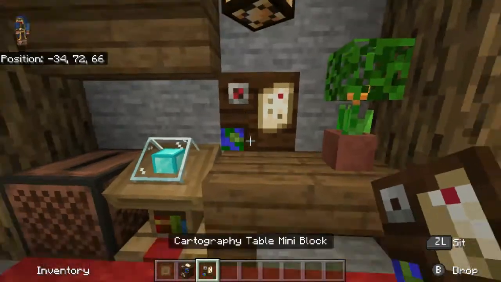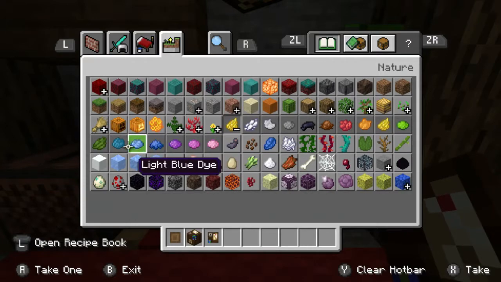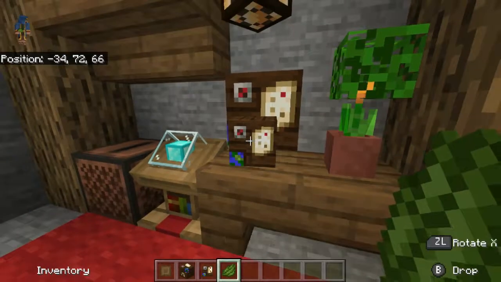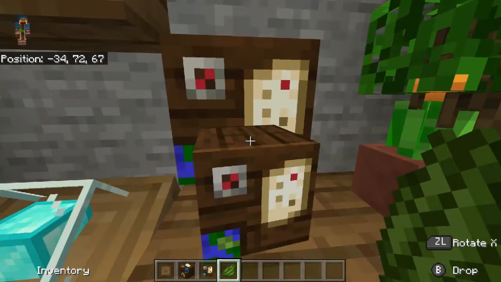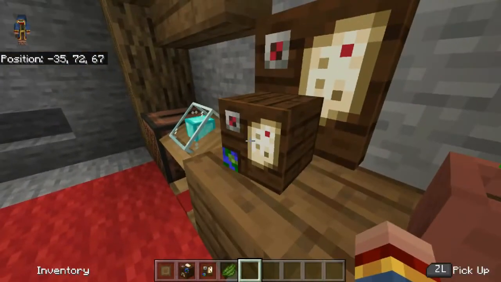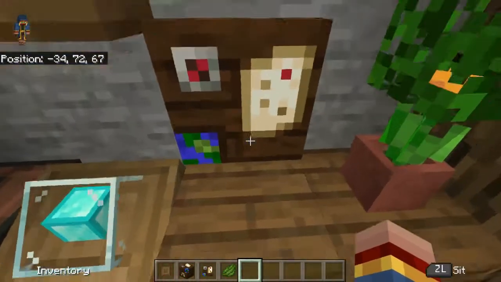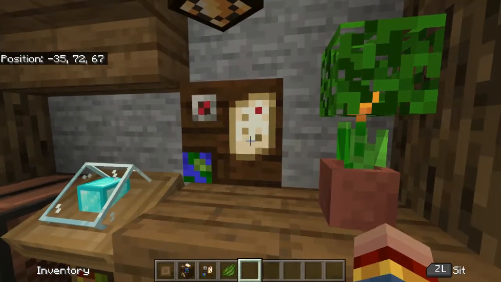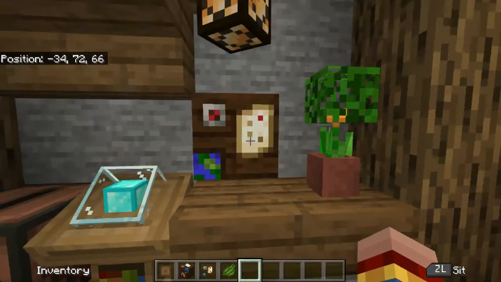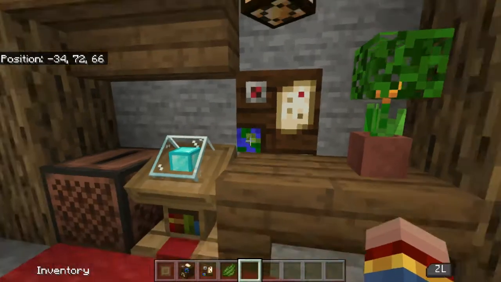However, this is the mini block, and using, I think it's the green dye, you can rotate these vertically. So if I place this right here and rotate it, you can do exactly that. Make it big with the black dye, make sure it's aligned, and move it all the way back. And you can put this in the wall as kind of like a wallpaper or something. Oh, hello. You need to squat and right click. And you can also hide things behind there if you're really cool. Anyway, you can do that and it looks like you have a map or some kind of treasure map on the wall. It's really cool. And if you want to switch it to 8-bit, you can as well.